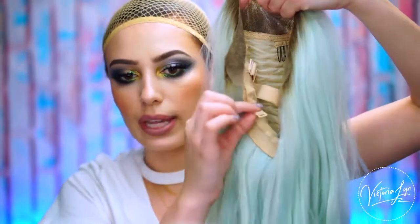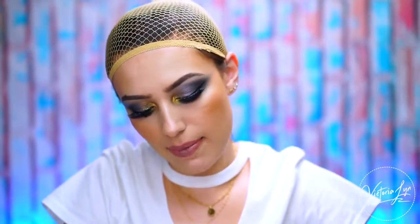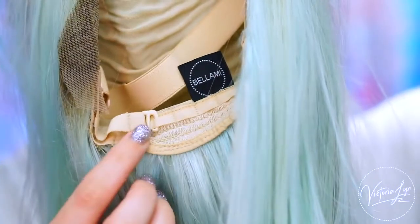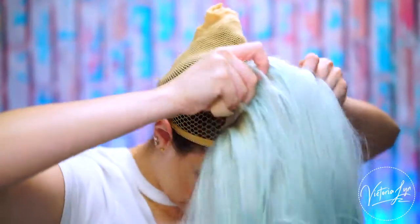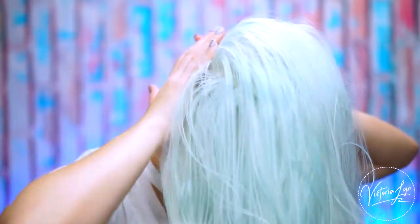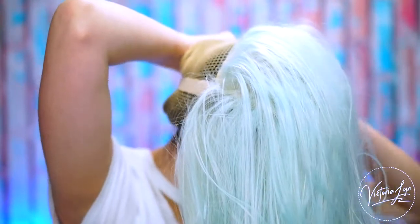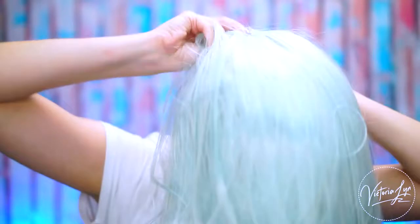So coming back to the wig, you have straps in here that will increase the tightness of the wig on your head. I usually go for the second latch inside of the wig cap. You can see down here, it is on the second one to the last. This is an adjustable strap inside. You're going to want to put it over your head like so and pull this strap back so it is nice and secure. At this point, you can tighten it. I'm going to tighten mine up, and you want to pull this back.